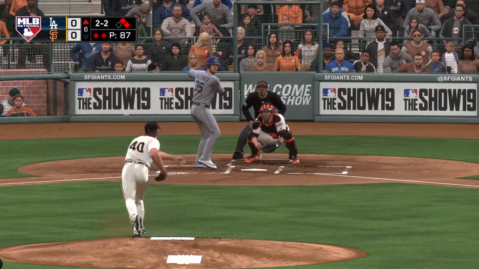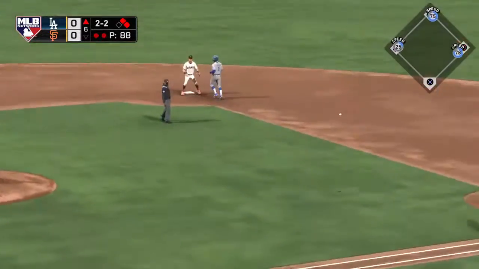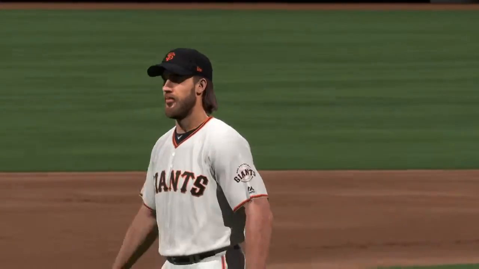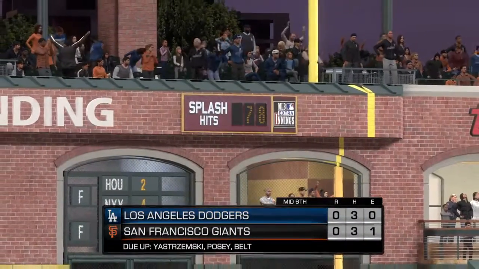The 2-2 pitch. Hit hard on the ground at third. On to first, and the Dodgers come up with nothing as that ends the inning. Dodgers strand a couple. We are still scoreless.